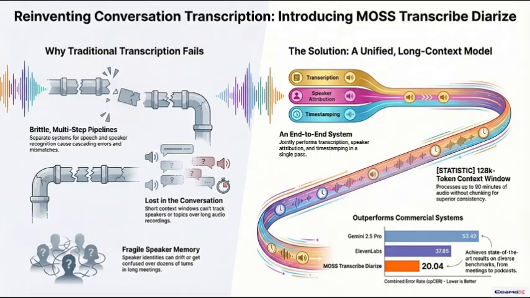That structural clarity is great, but let's talk performance. They tested this against some big commercial systems, right? They did. GPT-4o, Gemini 3 Pro, ElevenLabs. But before we get to the results, we have to understand how they measured success. Okay, so we have CER, which is just character error rate, pure transcription accuracy. Simple enough. But the important one is CPCER. It's a joint metric. It measures both the transcription and the speaker attribution together. So you get penalized if you have the right words, but assign them to the wrong person.